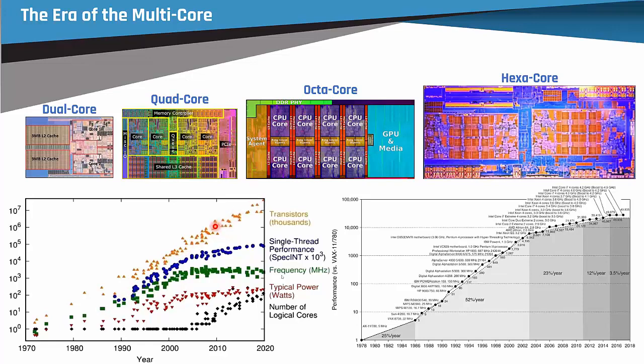Ask TSMC, they'll tell you it's alive and well, at least till 2030, okay? Forget all those experts who say it's dead and everybody every day stands on these podiums and says Moore's law is dead. The guys who make the transistors, TSMC, Intel, say so. So this keeps on continuing to grow, right? But the number of cores grows.